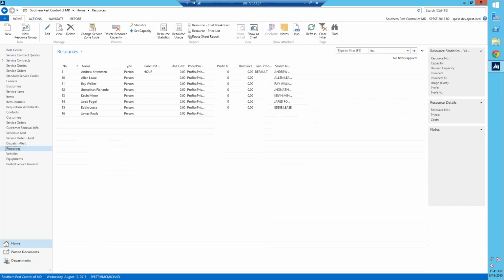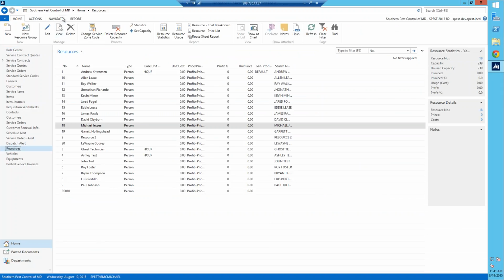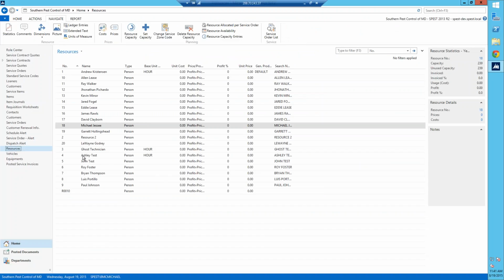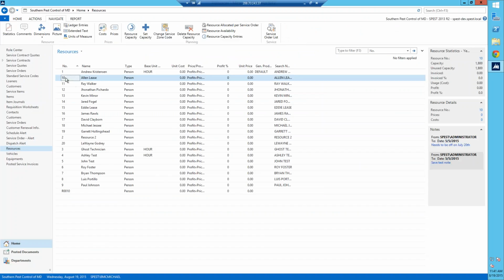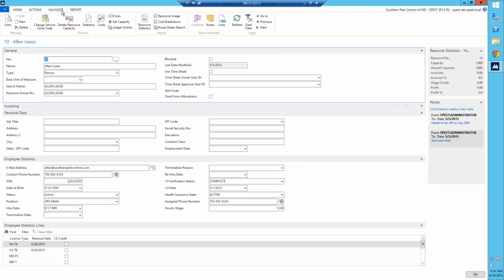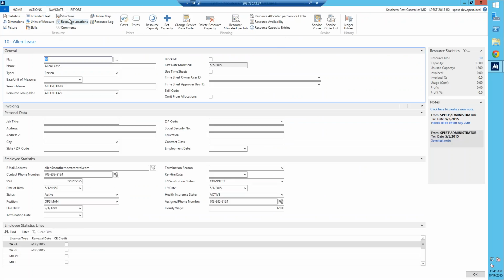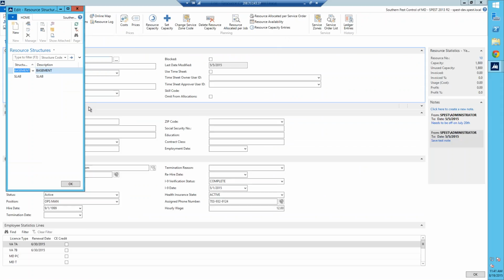And I'll show you again the way that works: going back to resources, let me click on Alan. Navigate, and you see it says structure. Click here. These are the structures that these techs can access for an inspection.